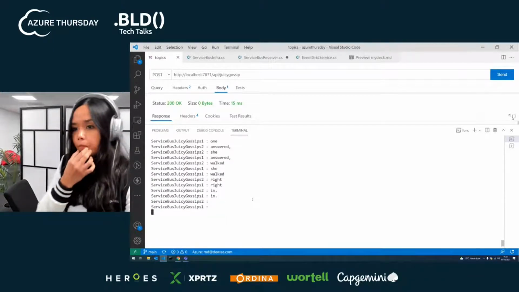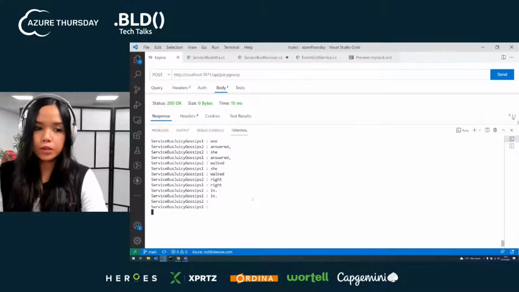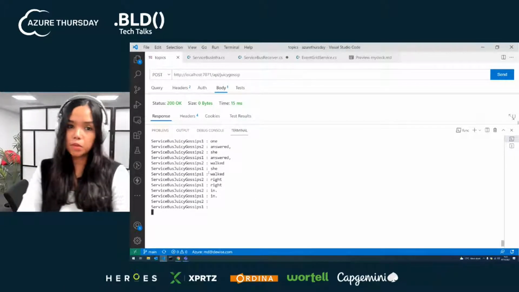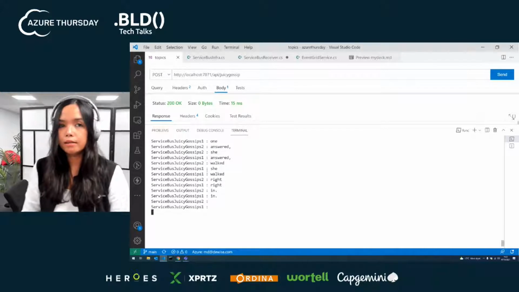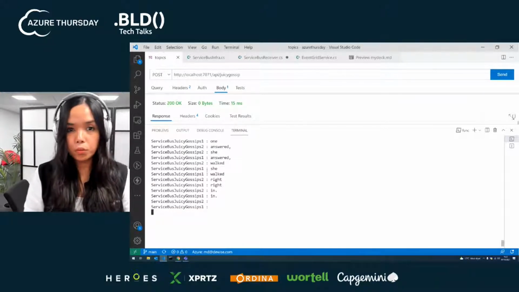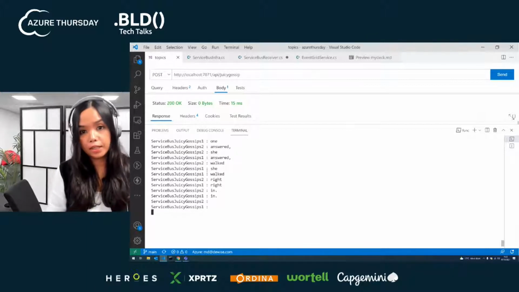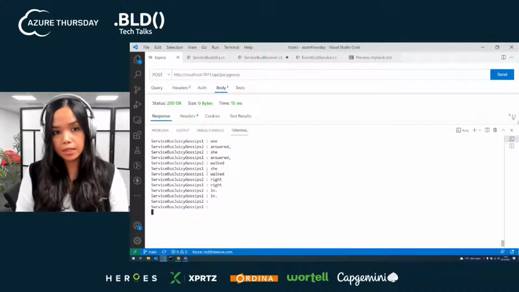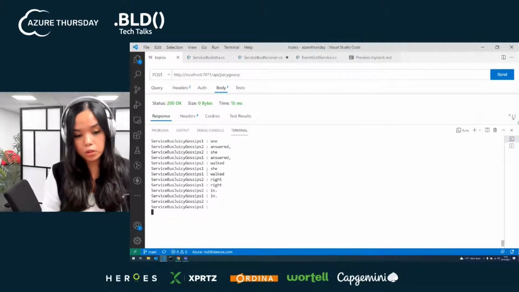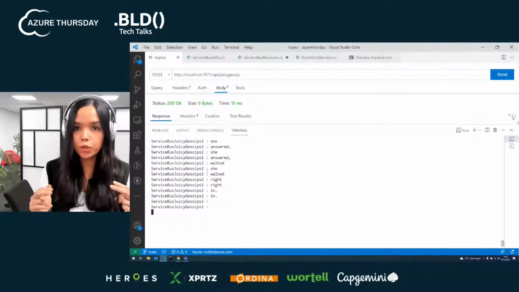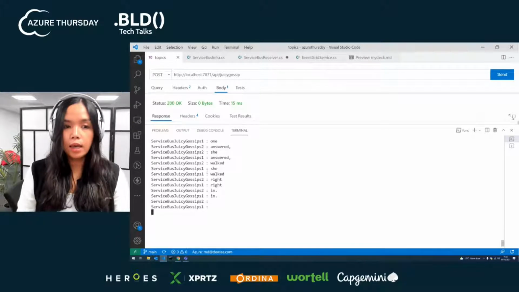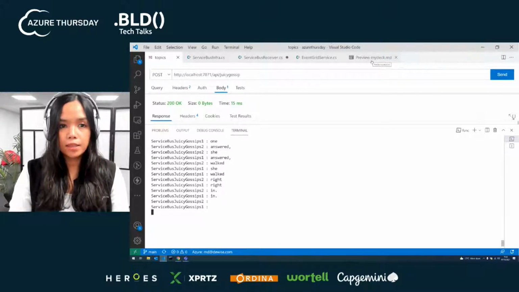So what if something went wrong? Let's say another subscription wasn't able to process the message and it needs to handle that issue. So Service Bus also supports dead lettering. That means that when something goes wrong, you can dead letter a message, put that in a dead letter queue. It's also another sub queue.